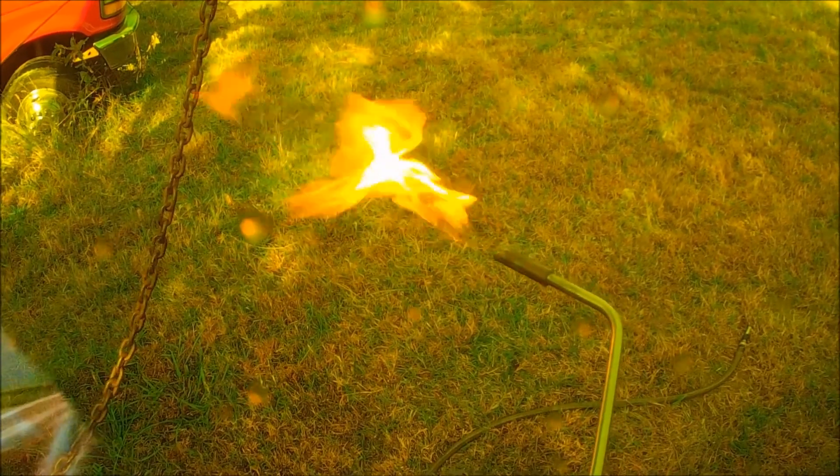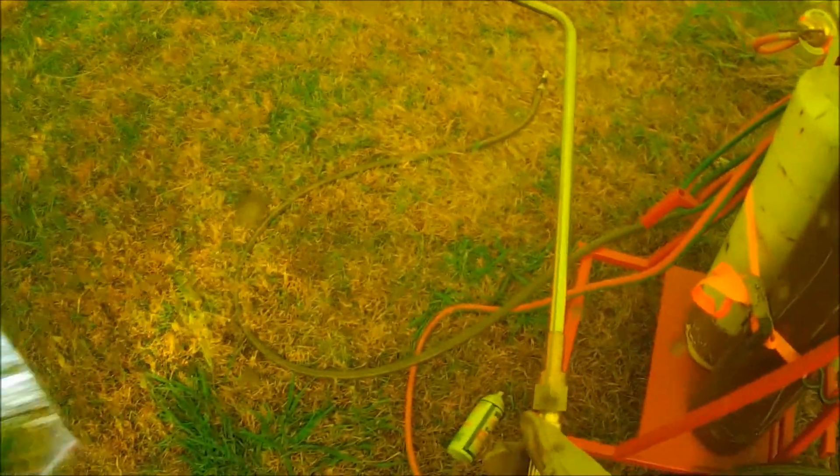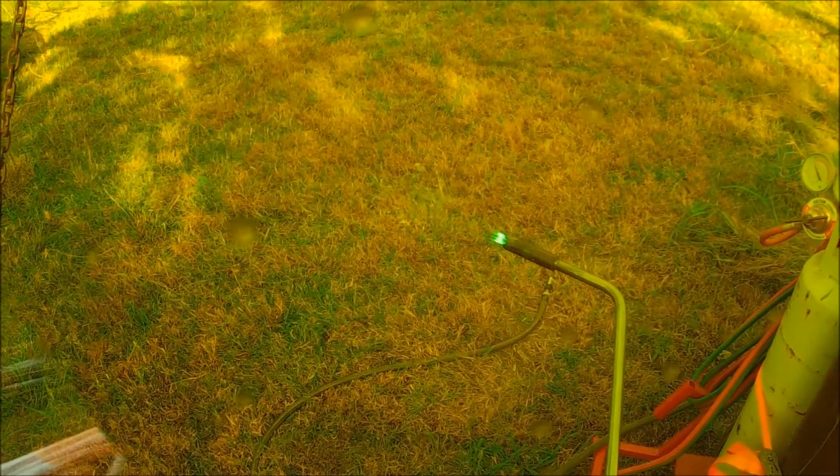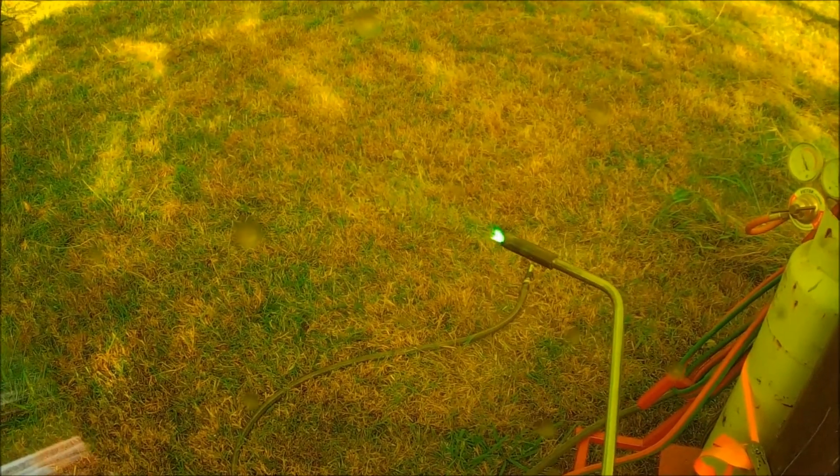The wind's blowing that gas away — it's a pretty windy day today. We're fired up. You want to be careful. This has a spark arrestor on it, a backflow preventer, whatever they call them. But you still have to be pretty careful and bring them up to speed slowly — a little bit of fuel, a little bit of oxygen, just work your way up. Otherwise you blow that flame on and get a big ol' pop.